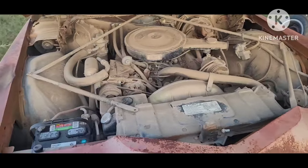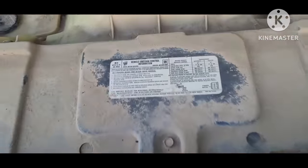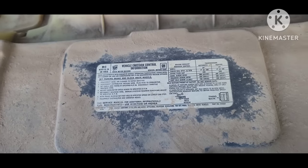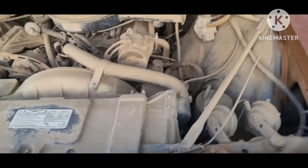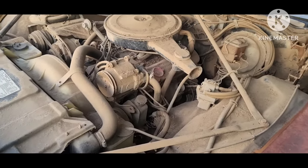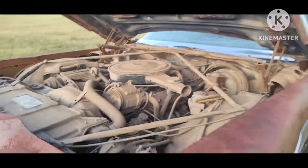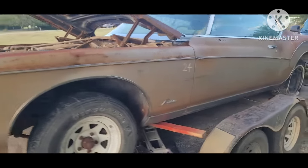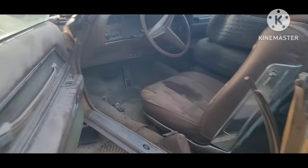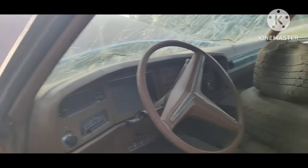Riviera's home. I dropped a battery in here. We've got a '73, the 455. This is just as we dragged it on the trailer, completely as is. We're gonna see if she'll do anything. We have an ignition buzzer. Here goes nothing.